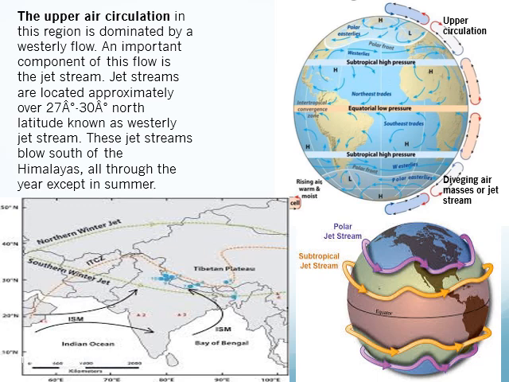Now what happens in winter? Why don't we have rain in winters? Usually we don't have rains in winter, we have only cold weather. For what reason are we not having rains in winter? Sometimes we do, but that is the exceptional case. Usually we don't have rains in winter. This is because in winter the jet streams are on the south, inside India.